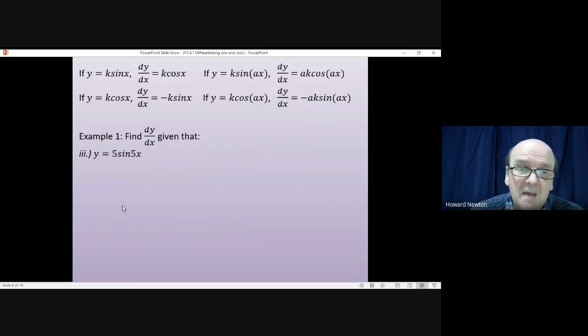Question three, if you have 5 times by the sine of 5x, differentiating 5 sine 5x will give you 5 cos 5x. Differentiating the 5x gives you times by 5. 5 times 5 gives you 25 times by the cosine of 5x. Question four, if you had y equals 3 times by the cosine of 4x, differentiating cos gives you minus sine, so you get minus 3 times by the sine of 4x. And then times that by 4 when you differentiate 4x. And that gives you minus 12 times by the sine of 4x.